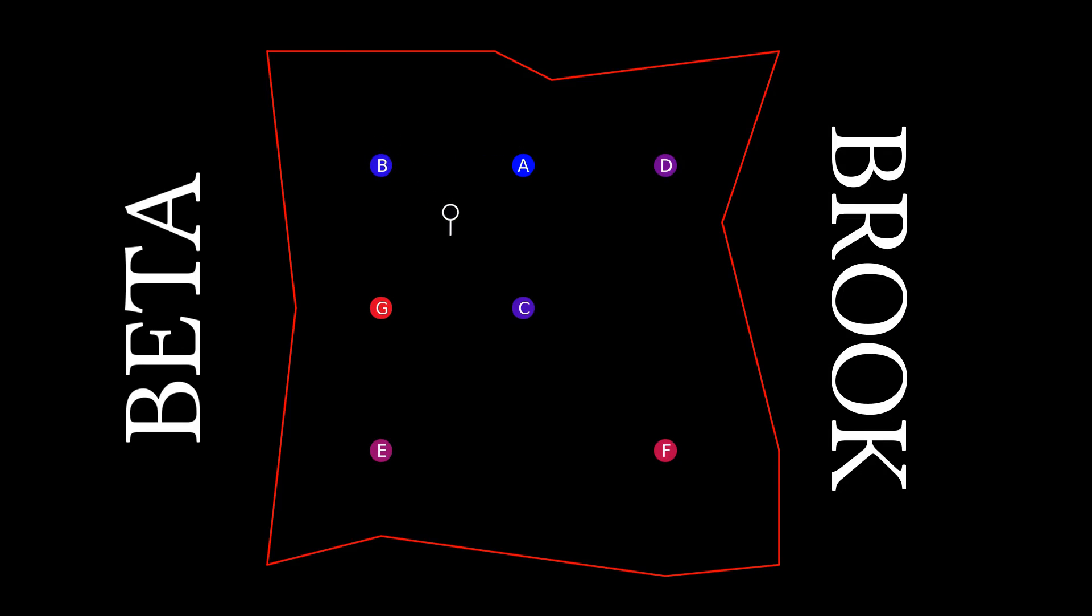Now, how does this relate to your trip in Betabrook? Well, let's imagine that your trip is a chromosome and each individual town you need to visit is a gene. This means that each chromosome represents its own path around Betabrook. At first, we have no idea which order we should place the cities to minimize our travel time, so we initialize a population of individuals who all travel to each town in their own individual order.